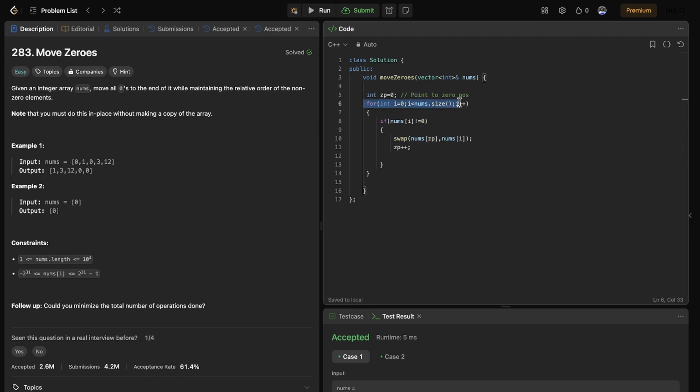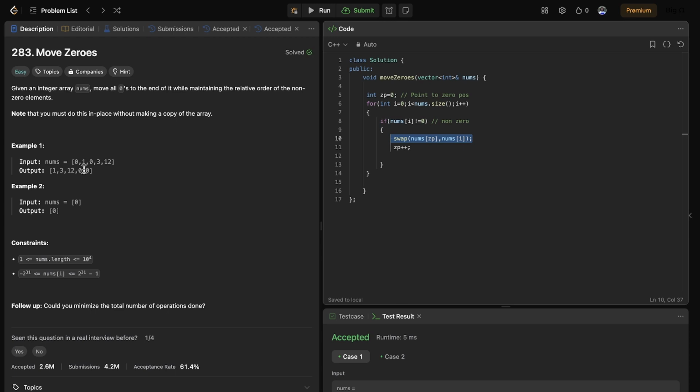Then you traverse through the array. If you get the first non-zero element, as you can see, it is not equal to 0, you swap the 0 with the non-zero element. For example, ZP will be at the 0th index here, as I explained, and i will be at the first index.